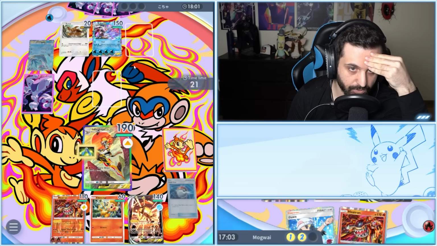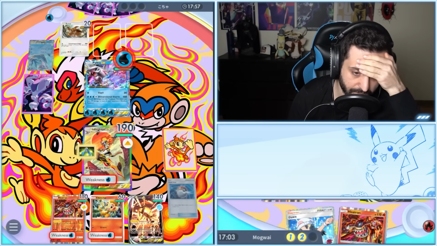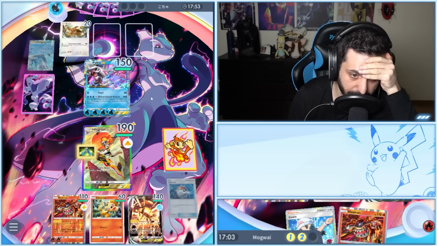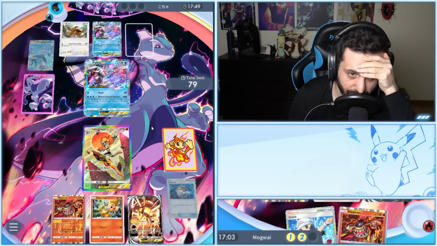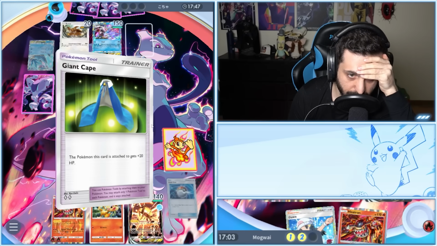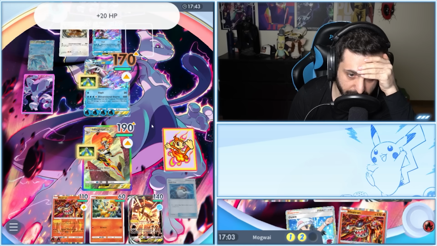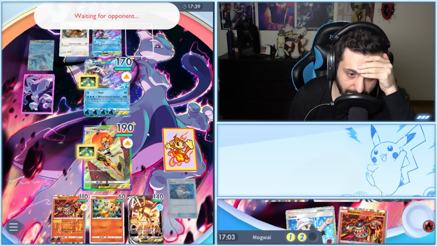Forcing them to bring in the Palkia. I'm also one Cyrus top deck away from just automatically winning. But this cape allows me to survive the Dimensional Storm no matter what. So remember what I said, with cape, everything is possible. Everything is possible with cape. And with Cyrus, a Cyrus top deck would be amazing.